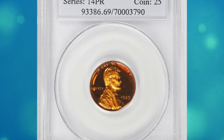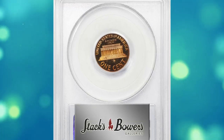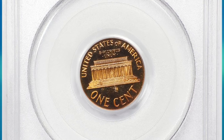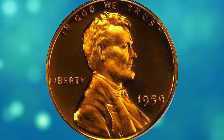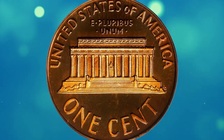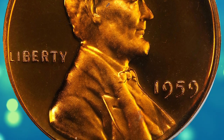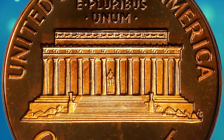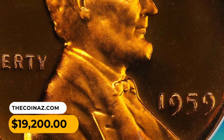Number 3. This is a 1959 Lincoln cent in PR-69 Deep Cameo condition. This virtually pristine beauty really needs to be seen to be fully appreciated. Bright vivid surfaces possess full mint color and deep orange. The devices are sharply struck and possess a soft satin texture that contrasts markedly with deep reflectivity in the fields. Both sides are pristine in appearance as befits the assigned grade, and will please even the most discerning numismatists. It was sold for $19,200.